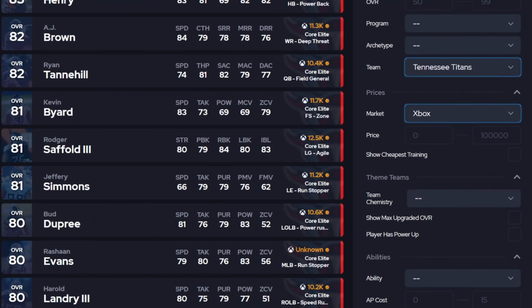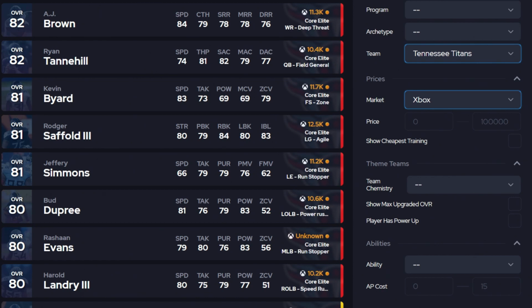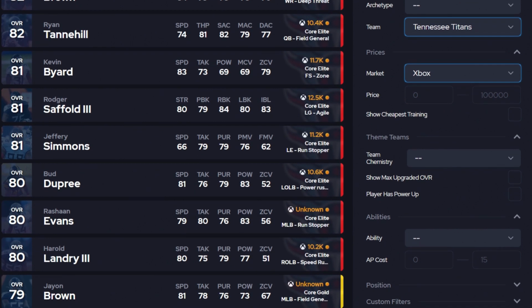Roger Saffold coming in at 81, he'll have a team power up as well, so that's a good thing. Any guy over 80 is going to have a power up. And then we get to Big Jeff, going to clog it up there in the middle. He is at left end. He probably will get the secondary position at right end and defensive tackle. So that is always a good thing, having those secondary positions to move players around to keep the chemistry. So that's always a good thing.